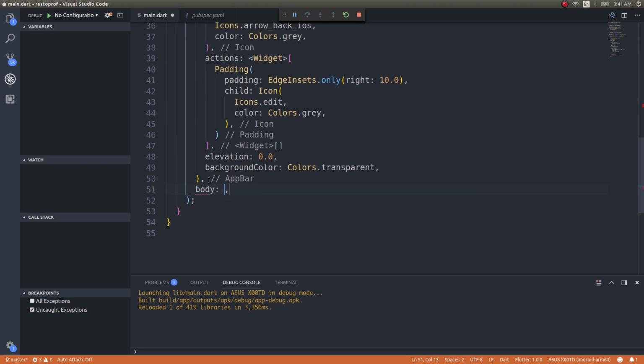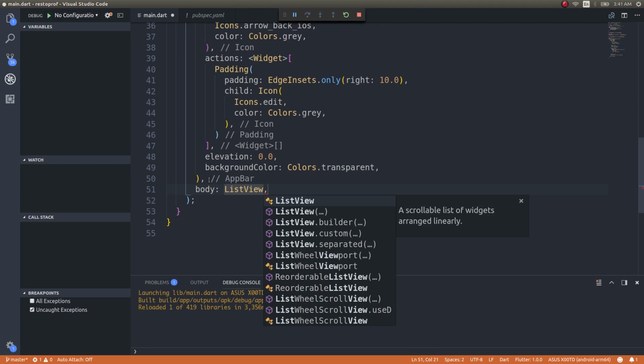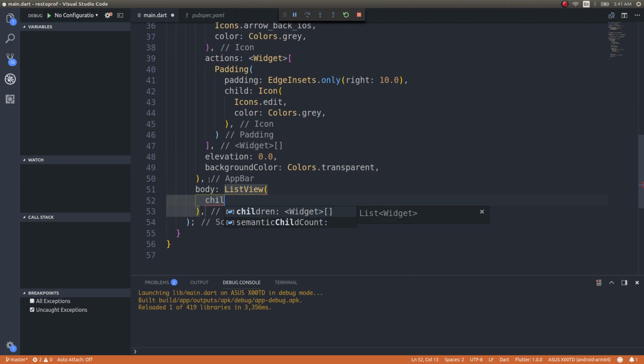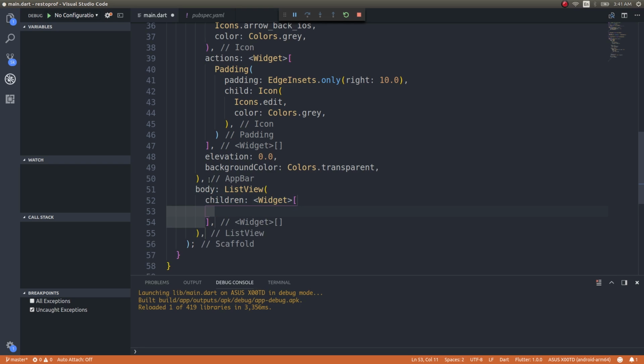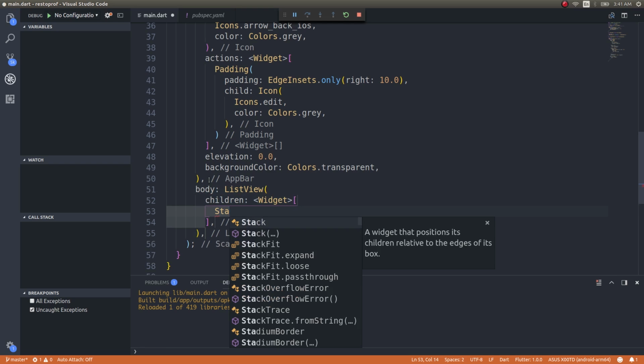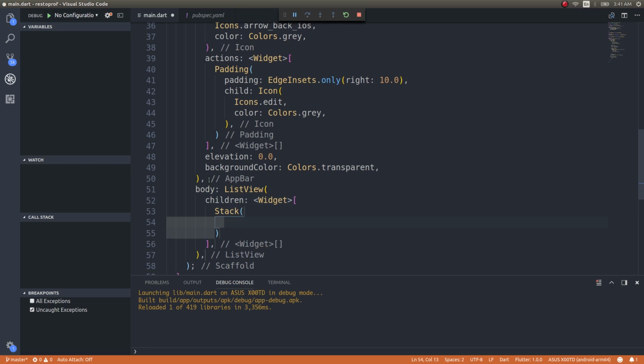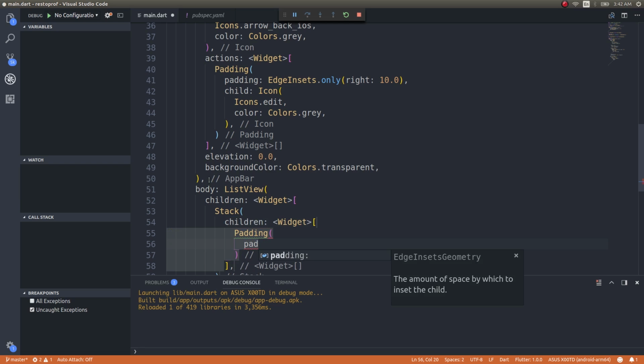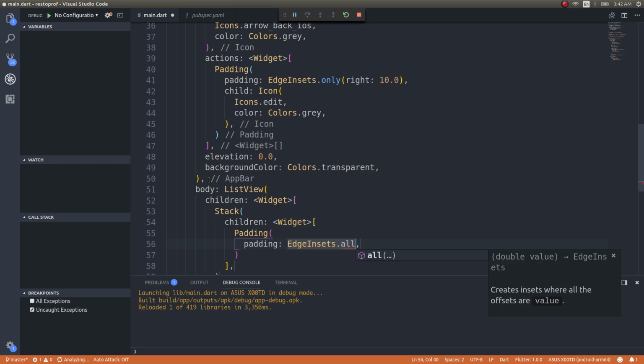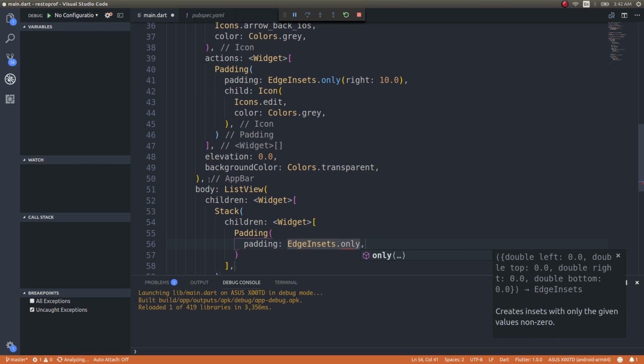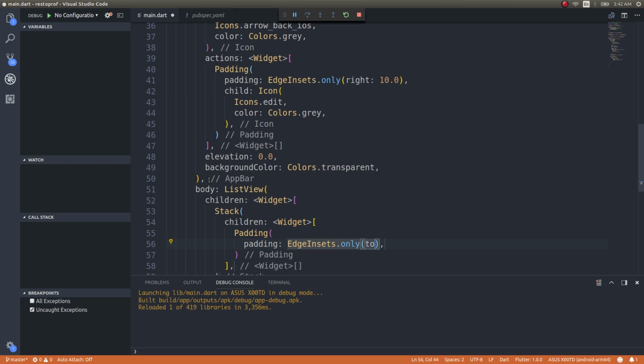So let's start a body, ListView, children widget, Stack, children, Padding, EdgeInsets dot only, top 15.0.